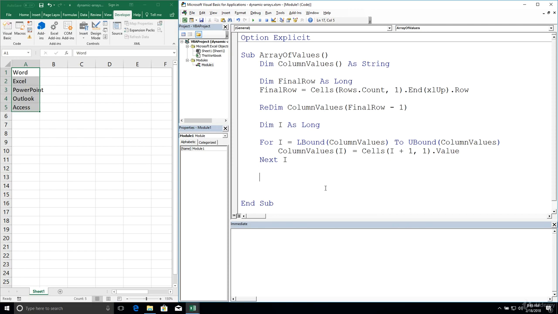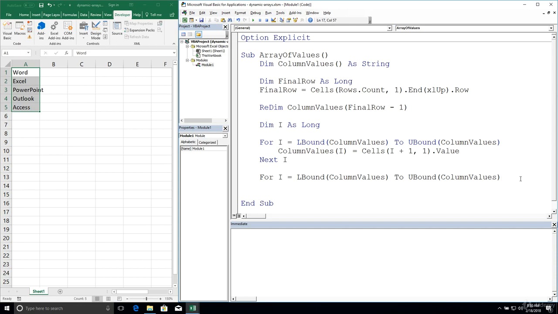The next thing I want to do is actually iterate over the array again, which is going to be pretty familiar syntax. And of course, these are all simple examples. You might be thinking, why not just iterate over the cells and just modify the value and paste it into column B? You certainly can do that, but for more complex operations, it can be helpful to store things in an array and then go through the array again and perform all the modifications there. Or you might need to store the data in order to write it to multiple places. And rather than keeping all those things in mind, like a range, you can just store it as an array as a general purpose container.